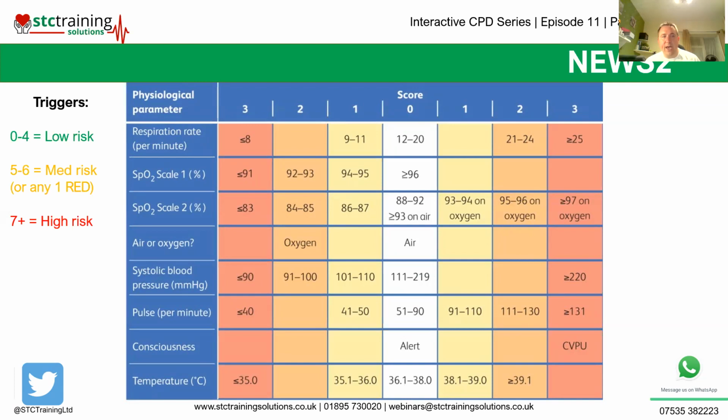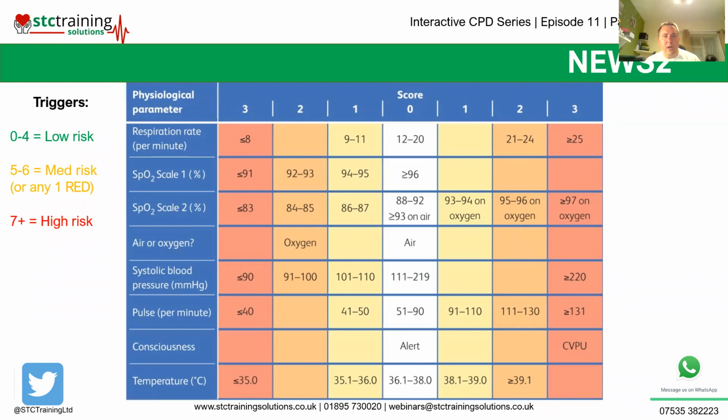And generally speaking, any one red immediately puts the patient at what we would consider medium risk, moderate risk. So generally you need a little bit more than that to be blue lighting them to hospital. But at the same time, if you've got that in combination with a bit of a dodgy history and you're suspecting sepsis, for example, they look unwell and they've got a single red score, then we could potentially be blue lighting them into A&E. Certainly, if they're scoring 7 or above. The pre-hospital sepsis guidance does suggest 5 or above. Some trusts went to 7 or above with COVID, didn't they? It's all just a bit up in the air at the moment. Technically, we're still working to 5 and above would be high risk for sepsis.